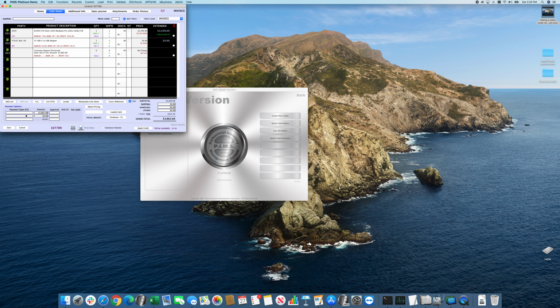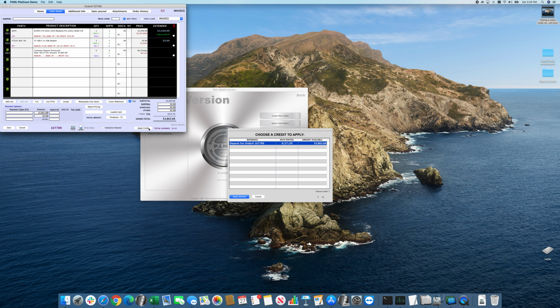And for a payment method, we're going to go down here on the lower right and we're going to click Apply Credit. We have one deposit here. If you had multiple deposits to total the balance of the order, you could select other deposits that are on account. This primarily happens when we have a leftover credit balance from an SRO or a return or something like that, and a deposit on the sales order.